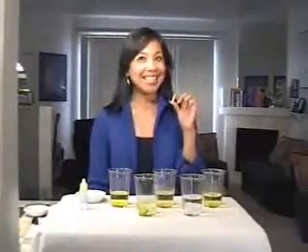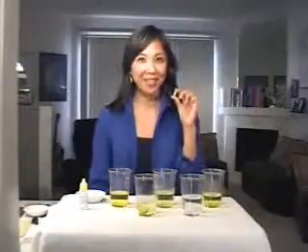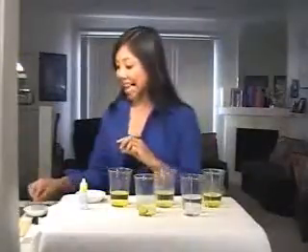Here's some more of our chlorinated tap water. These are the vitamin and mineral supplements that my family and I take. I'm going to take the phytonutrient capsule — this contains tea green 97, one of the most potent antioxidants available. This contains the catechins of 7 cups of green tea without the caffeine. So I'm just going to put a tiny dash and add it into this cup of water and let's see what happens.